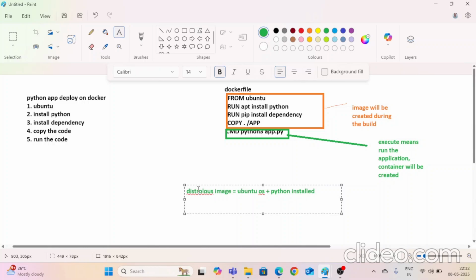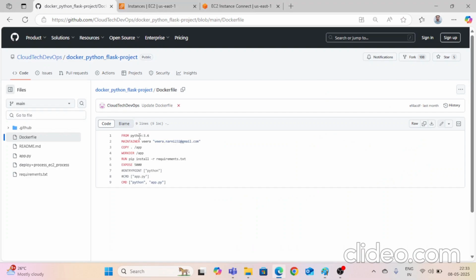They give the environment only, not the dependencies. This base image will not give you the dependencies. This is a very important statement. They will only give you the environment to run those dependencies. So we are directly taking the Python image.